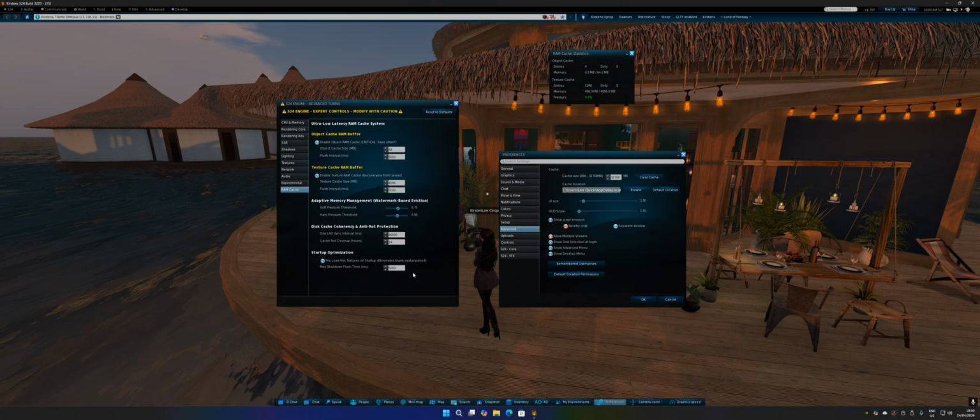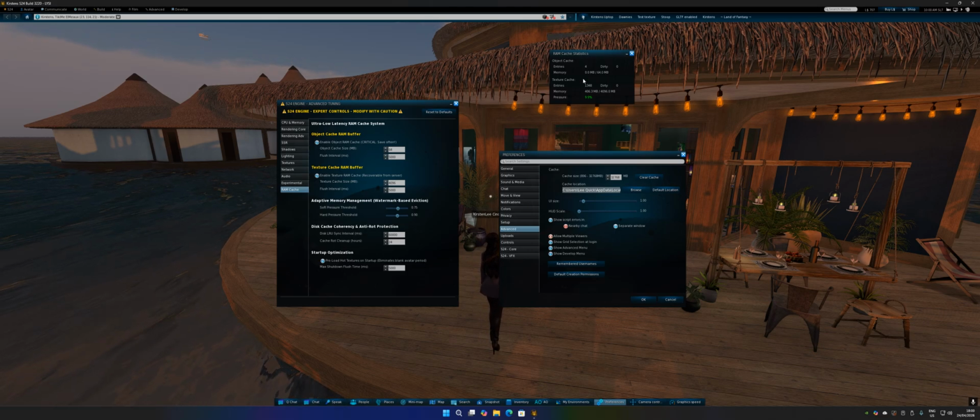It takes about 5 seconds at log off, and it will dump those most popular textures down to the disk cache, remember it, and then when you relog, this will allow it to preload those most used textures back into the RAM.